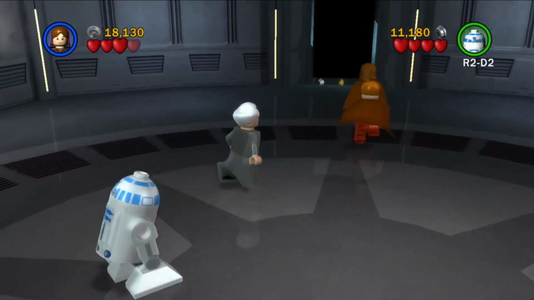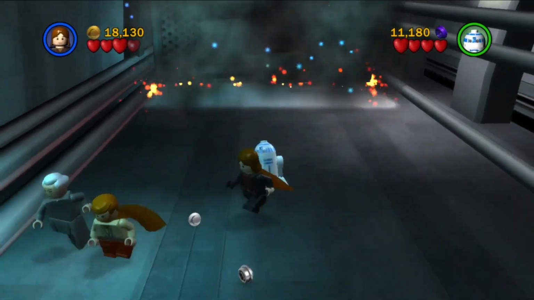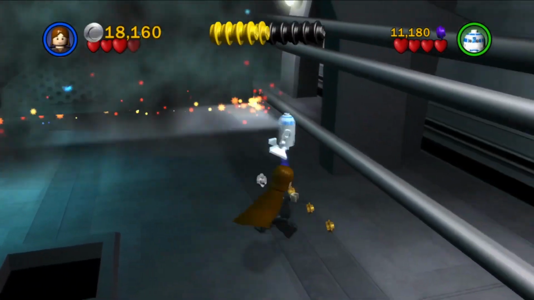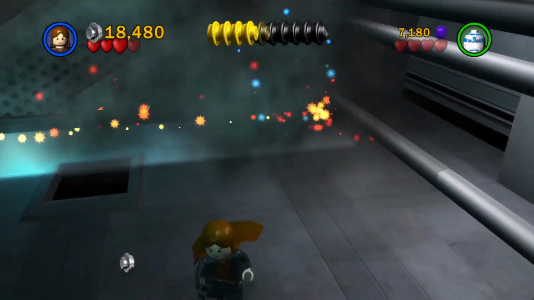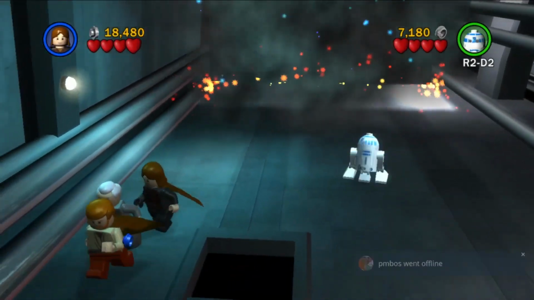Oh, right. Okay, what? Come over here. No, go! Don't go over there! Don't go over there! No! What have you done? Just get the coins. Get the coins. Why are you R2? I can't see. Why am I R2? Turn to Obiwan. Obiwan.